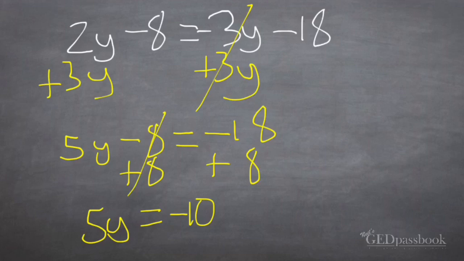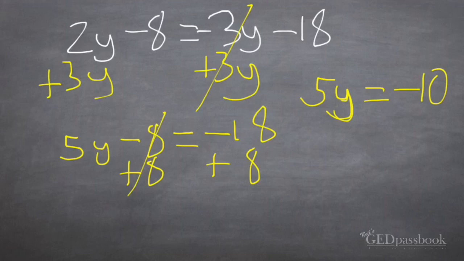Now let me actually do something very quick. Let me put that up here. So now you have this, right? What do you do now? Same thing as you learned in the last video. In order to leave y by itself, because the end goal is to always have y equals something, right? You don't want a negative y equals something. No, you're always looking for a positive y, a positive x. You're always looking for a variable equaling a number, right?